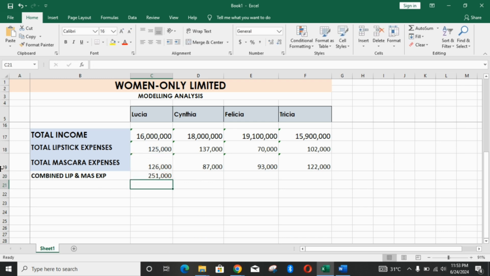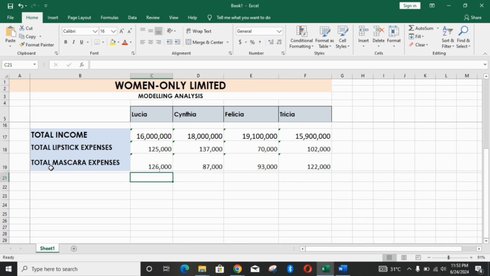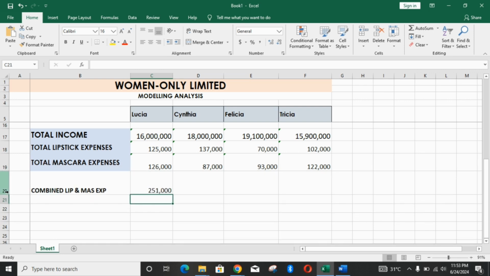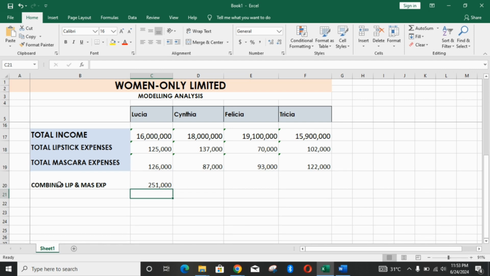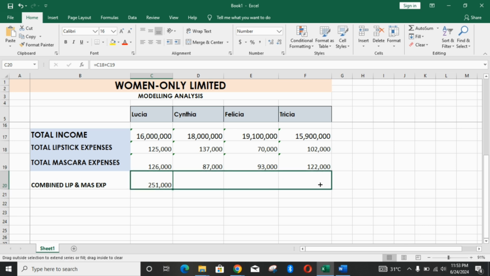Now in Excel, you're going to be doing a lot of adjusting for any of your work to be able to edit it effectively and productively. So dragging this out has given us the total combined lipstick and mascara expenses.